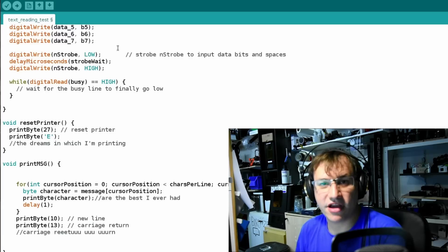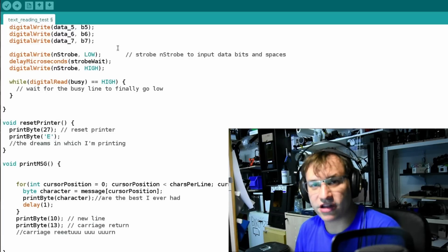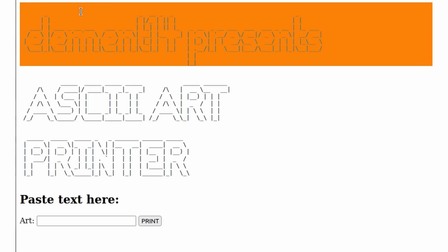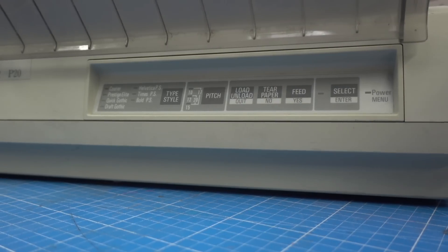The rest of the code is exactly the same as our previous project — the deep dive is on the Element 14 community. We have a basic framework running: a web server on our custom hardware that waits for a command and sends it on to the printer, like a piece of text. Do that over and over and we can print a full page. Let's try that out and see if it works out of the box.